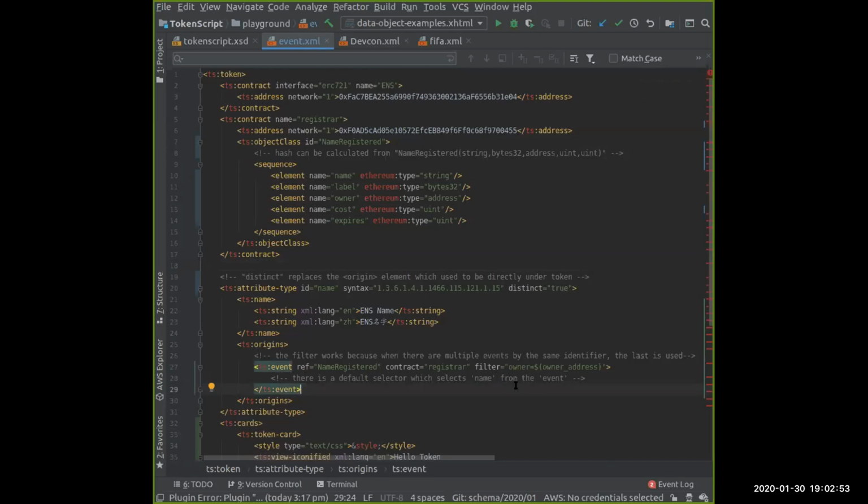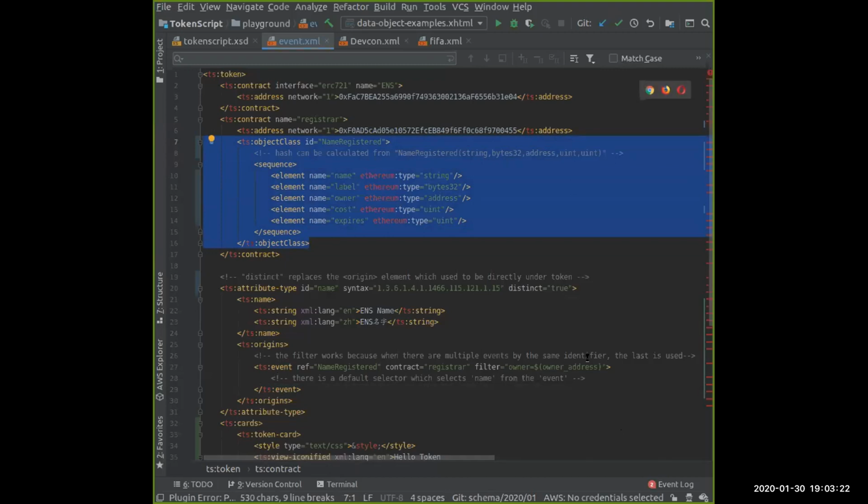So this is a TokenScript you're looking at. The change from the previous version: first, let's look at line 7 to line 15, where a data object is defined. This data object is used to capture an event.